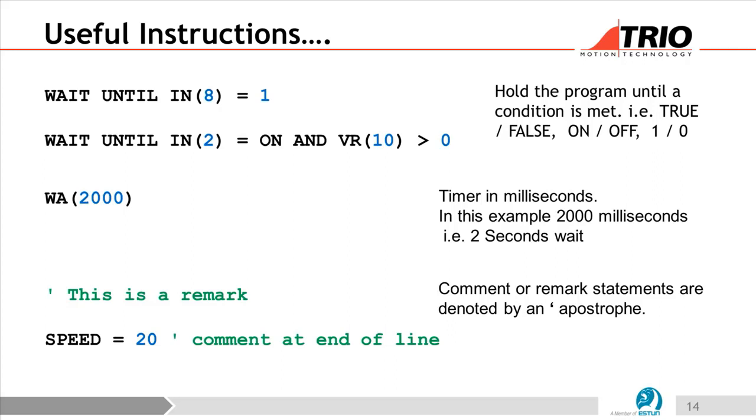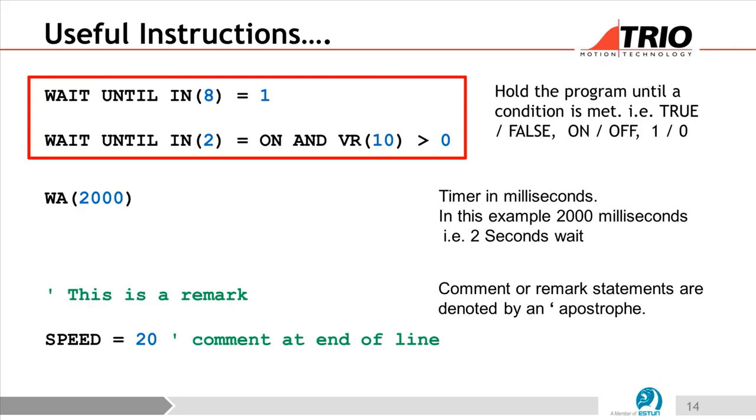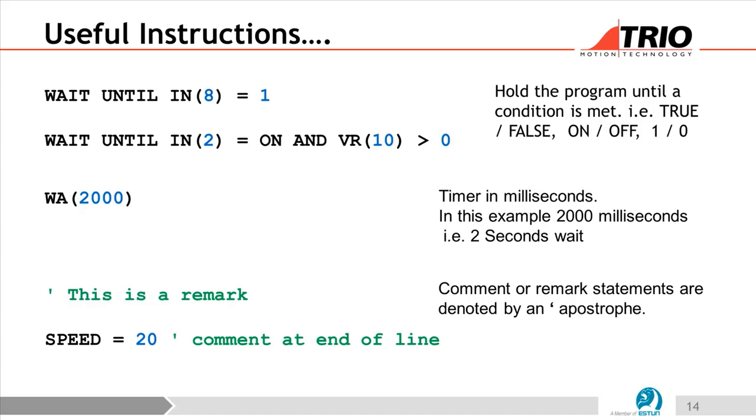So, useful instructions. There is something like wait until input, which is what I mentioned. We don't recommend using wait until, because sometimes in the program you don't know why it's not working, and you have to diagnose. If you put a wait until, it will just stay there unless the condition is met. That's why we usually ask you to do a wait idle or wait loaded for move. But you can still use it if you know what the program is doing.